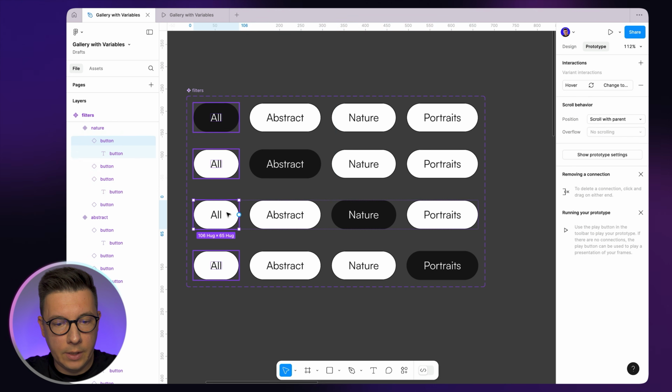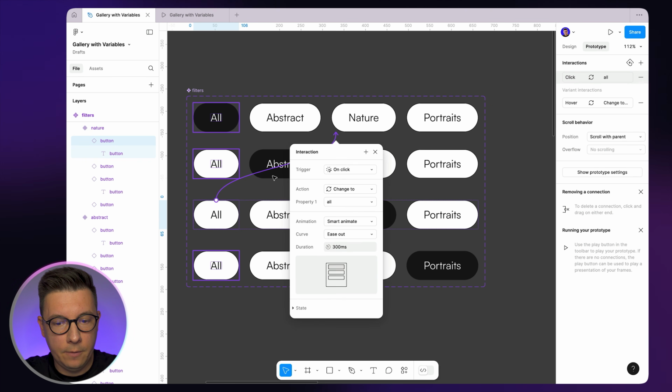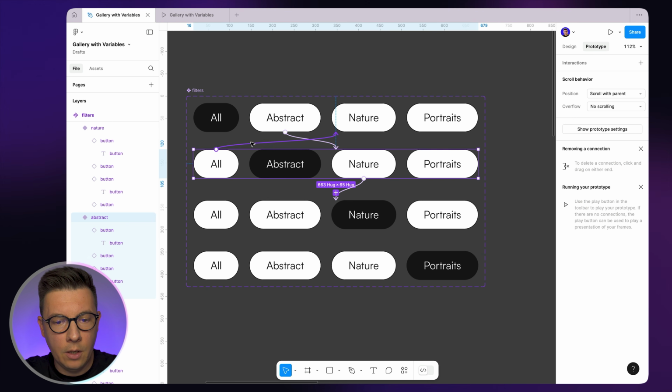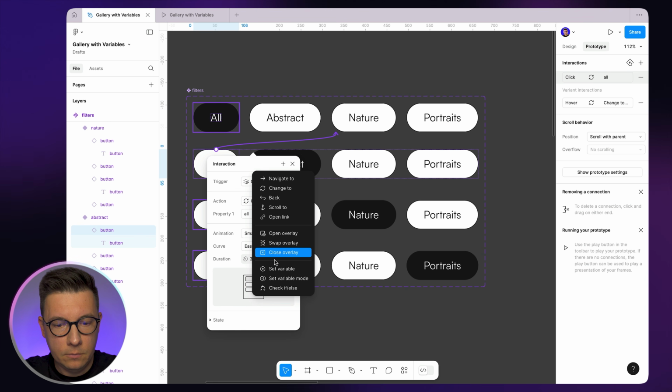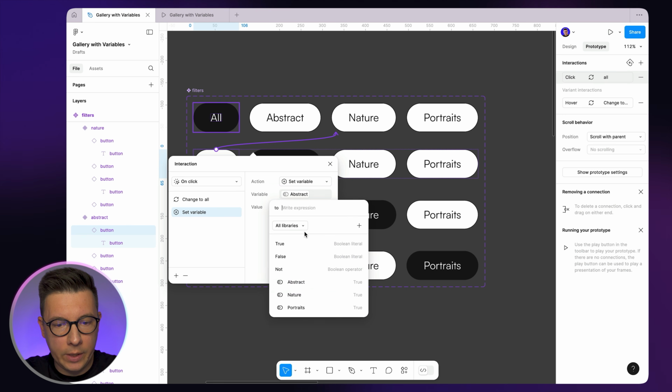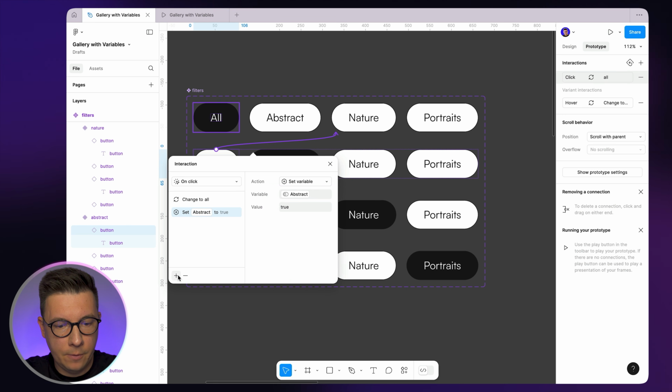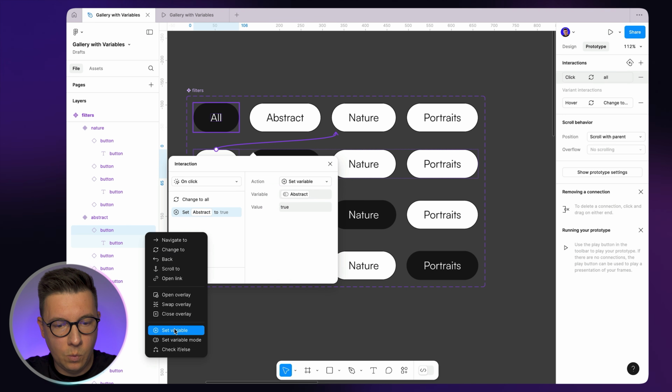And we need to, again, select all here, and we click over here. And by the way, when we move from the second variant, or from the default state to the active all, we also need to set variables, and we need to have them all true, of course. So we need to fix that as well.